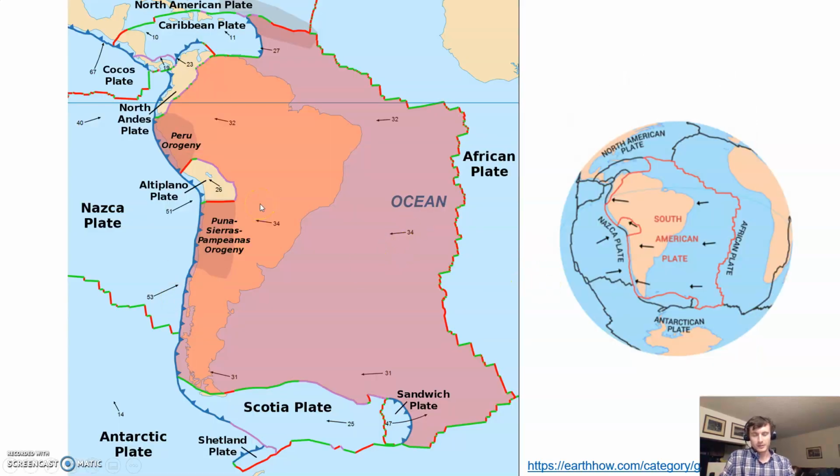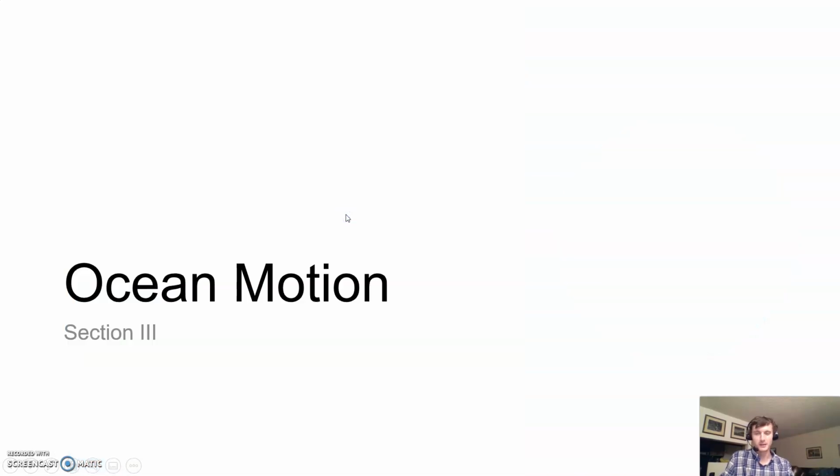You see something similar in South America. So here, where it's touching the Pacific, over here on the west coast, you have a convergent margin, subduction going on here, creating the Andes here, and on the other side, we have our passive eastern margin. And there are no volcanoes in Brazil, other than maybe hotspots. We're not going to talk about those.